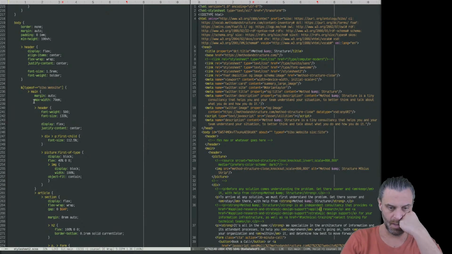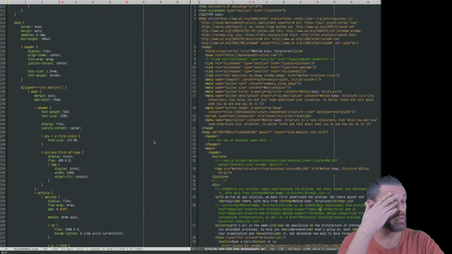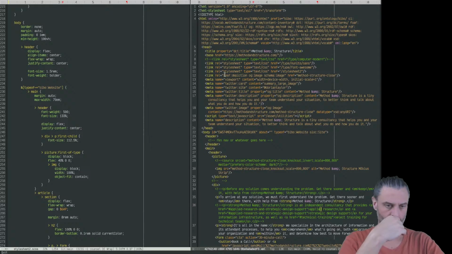The thing about CSS is you want to chop it up, but so this should stay. This can go. Or this is all just in the header anyway.